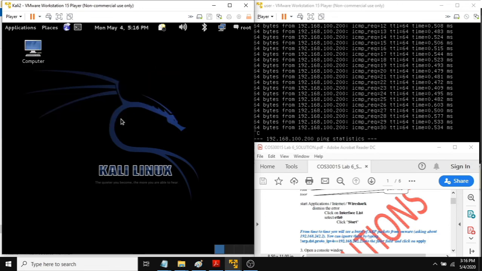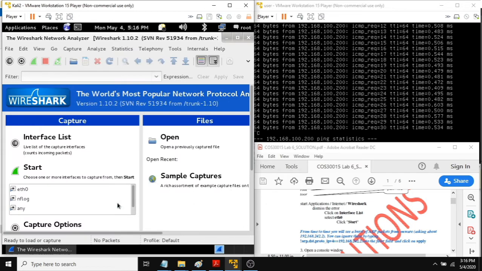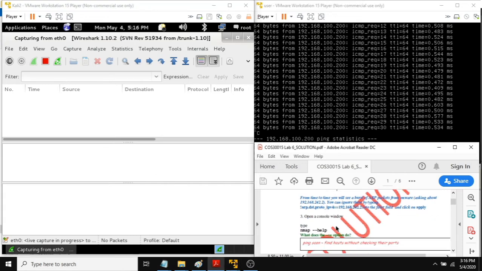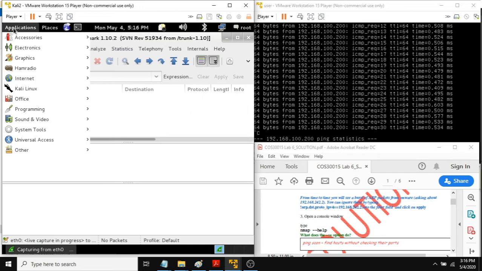Kali will act as a client, and then COS30015 will act as a server. So at the Kali we need to open Wireshark and then do the packet capture. Here we need to choose eth0 as our interface.